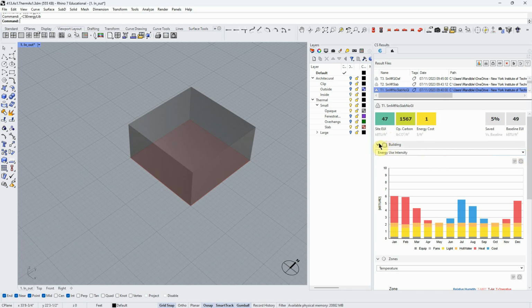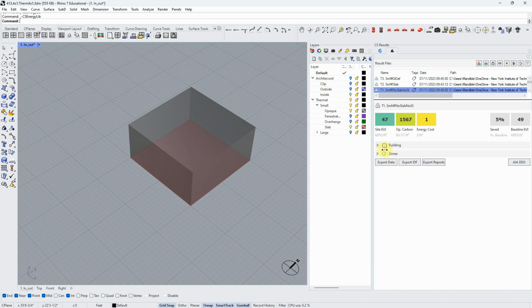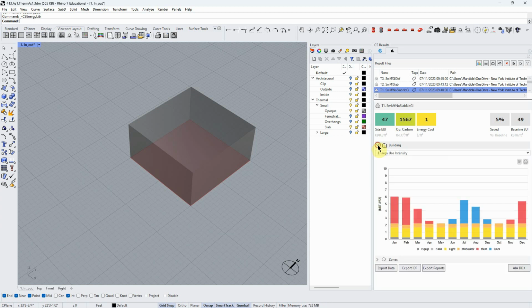Okay, so then we have building and zone summaries of this data, which are really, really helpful, and we should spend some time studying them. I'm just going to be brief here, but there's a huge amount of information here that you can use as you're developing your projects. You'll see how quickly you can get this information, and you can use it as a way to troubleshoot or just think about design decisions you're making. I'm not saying that your energy use should slavishly control your form, but it's really important that they take shape together, form and performance. This is a way to do it.